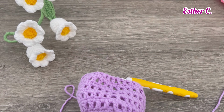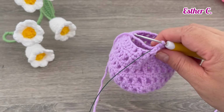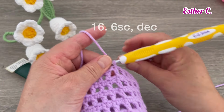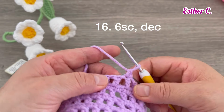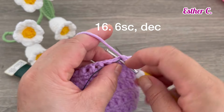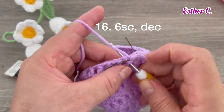And now for the number 16, we are going to add wire. This is 22 gauge. And we are going to start by making one chain. And make six single crochets. 1, 2, 3, 4, 5, and 6. And then we're going to make one decrease. Single crochet two together.